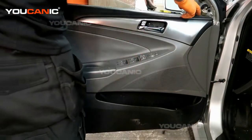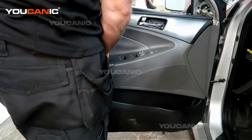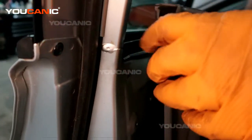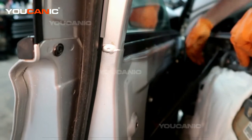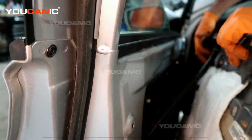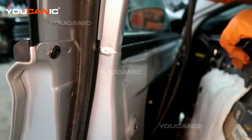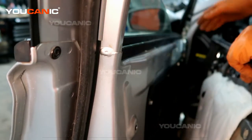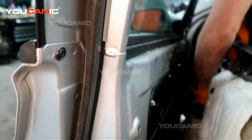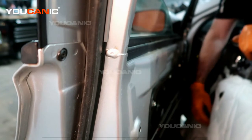Okay, so we've got that little cover off, it's holding this, and we've got the push pins pulled out of the back. Now we'll be able to remove this. You remove it like this, and then when you get back here, you can just push. There's a little tab here that you can push to remove this connection that holds that part of the door.